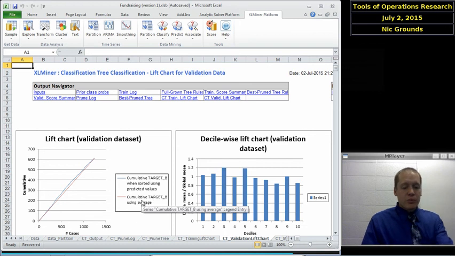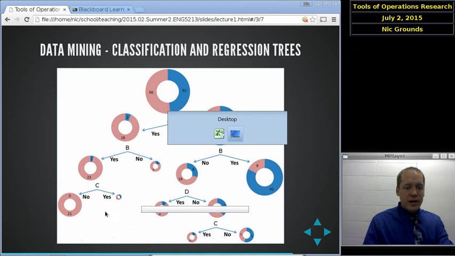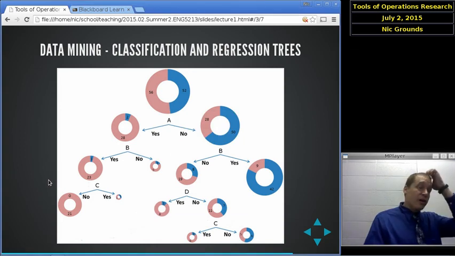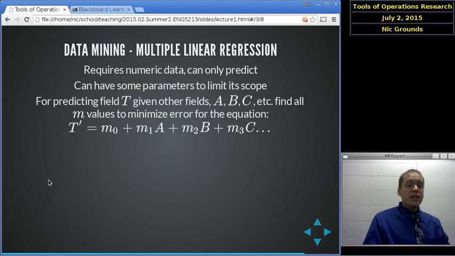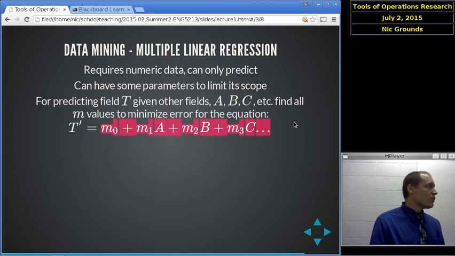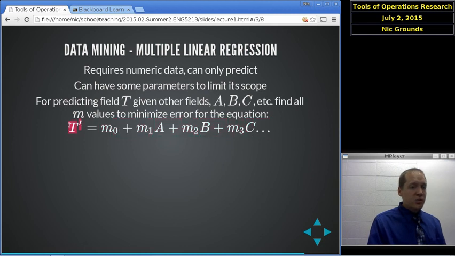Okay, we really are pretty close to out of time, but I'm briefly going to go back and talk about one more data mining algorithm. It's very simple to understand. It's called multiple linear regression. It requires numeric data, and it can only predict numeric data, because literally it's just a very simplified numeric equation that just multiplies every field. So every numeric field multiplies its value by some coefficient, and then sums up all of those multiplied values to make a prediction.